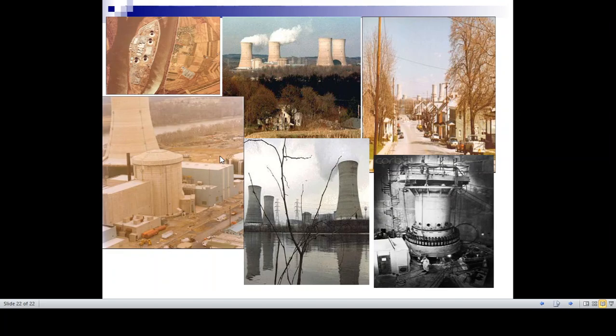Now they also consider that sometimes they can find the genetic effect of this nuclear reactor in some children or some people even today. So this was one of the incidents which we had discussed. I hope you have understood it. If you have not, just go back, revise it and try to understand it. Till then, study hard.